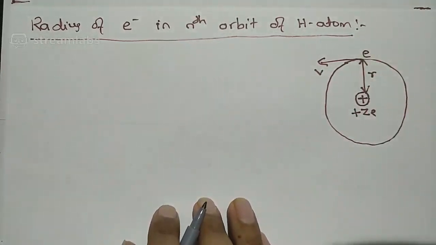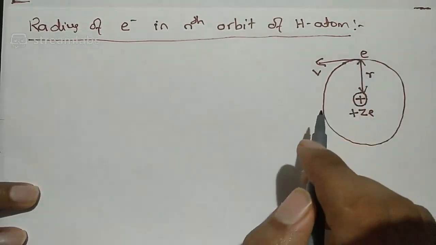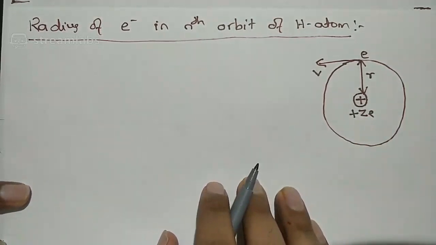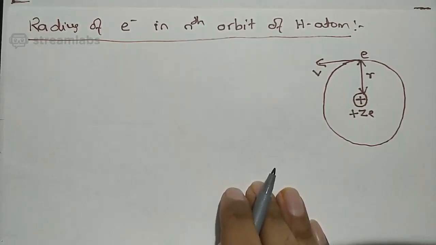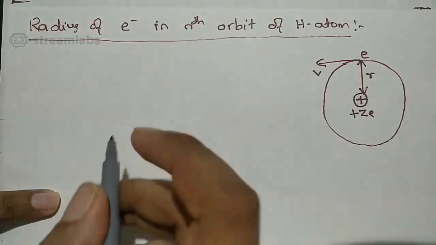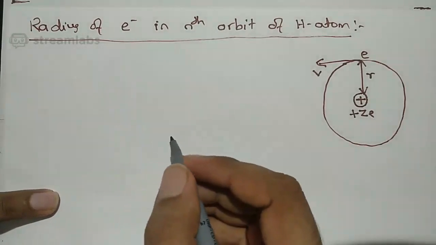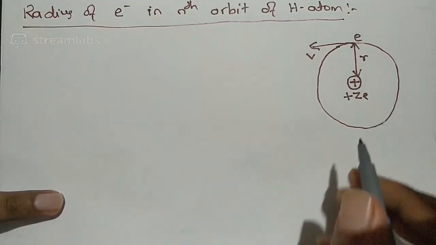Basically we need to find out the radius of the electron's orbit. So what is the electron doing here? The electron is exhibiting circular motion. I have told you in the previous class, any body in circular motion requires a centripetal force, and centripetal force is not a fundamental force. It means some other force must behave like centripetal force. Here, which force behaves like centripetal force? It is the Coulomb's force of attraction between the electron and the nucleus. What is the formula for Coulomb's force? I'll write it once again, which I have written in the previous class.